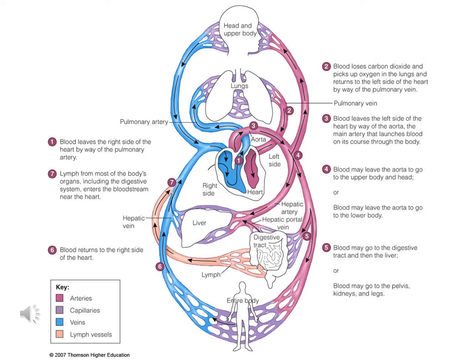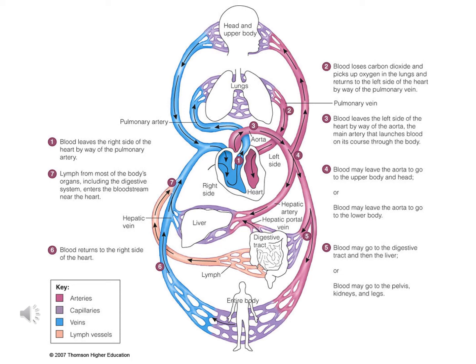From this artery, this blood is going to end up going through our lungs. What happens to it in the lungs? Well, the blood is going to lose any carbon dioxide, and along with the carbon dioxide being lost, it's going to pick up oxygen. So now you're going to have this freshly oxygenated blood ready to go throughout the entire body. So this freshly oxygenated blood is going to come back down into the heart once again. It's going to enter into the left side of the heart.